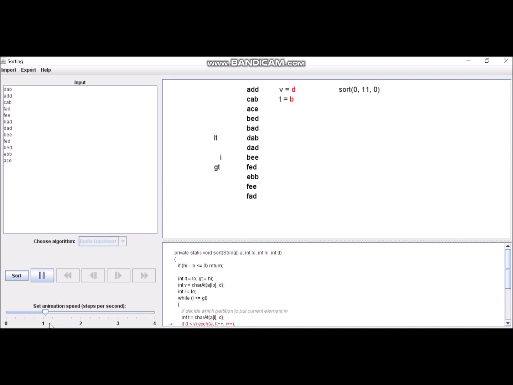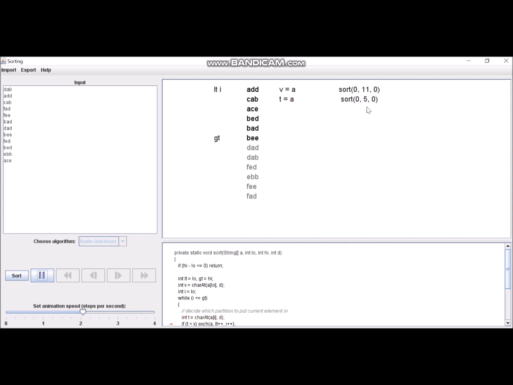Let's increase the speed and look at how it will sort. We also have some indexes. First of all we start from all the indexes, and after that it decides which partition it will be.